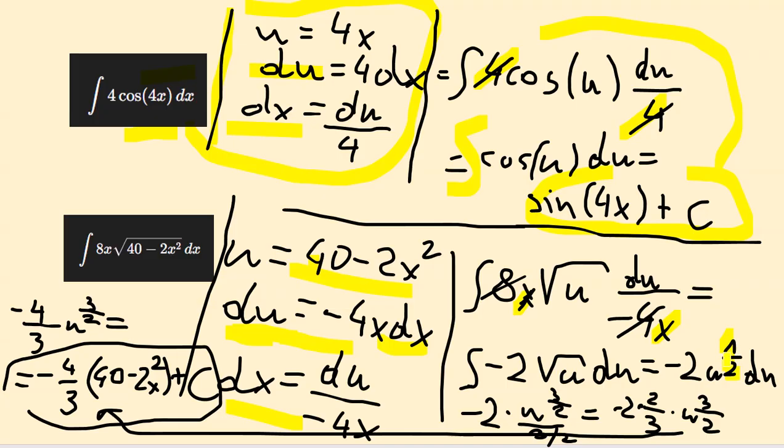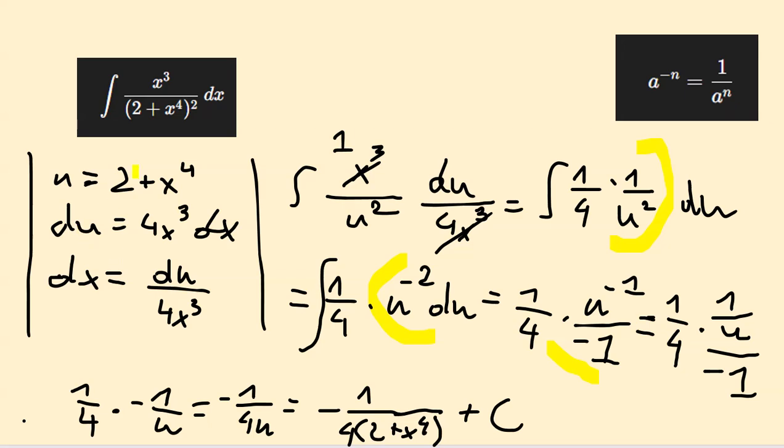So we write it this way to apply the power rule, because we want to apply the power rule. That's why it's important to write it as an exponent, not the root. So you see the calculation: half plus 1 is 3 halves, over 3 halves here. Then division, you simply change it to multiplication, so it becomes minus 2 times 2/3. You multiply by the reciprocal, and it becomes negative 4/3 times u to the power of 3 halves, and substitute u with this 14 minus 6, and you get your solution.